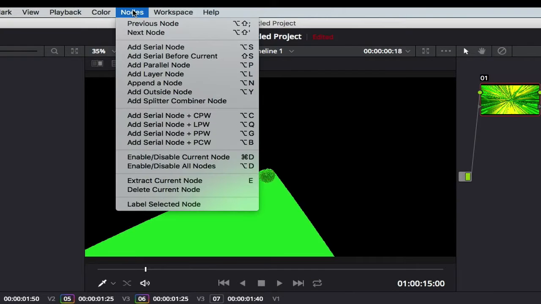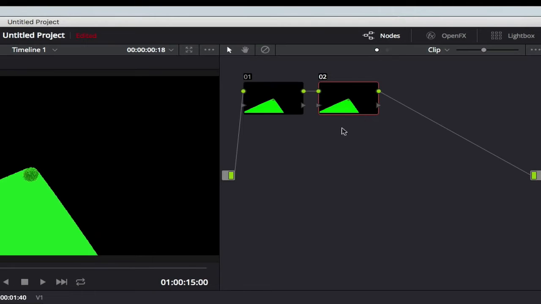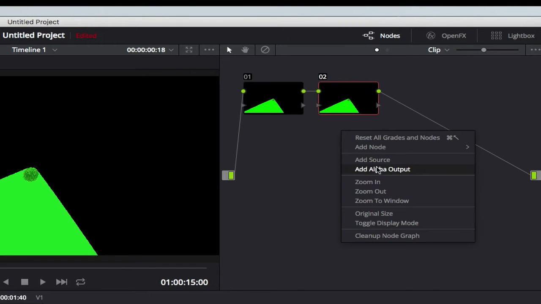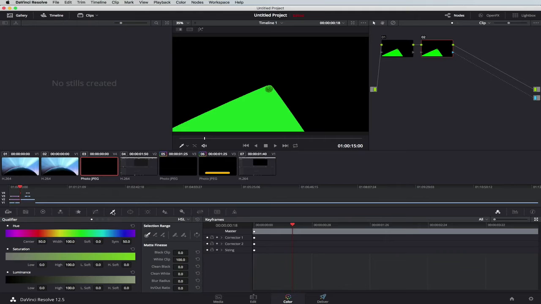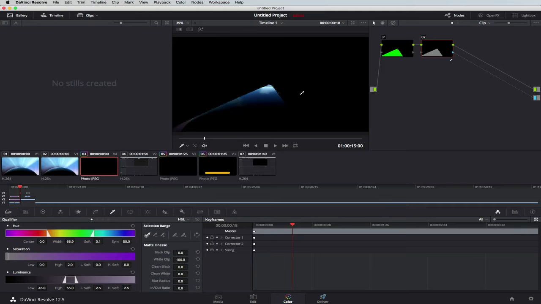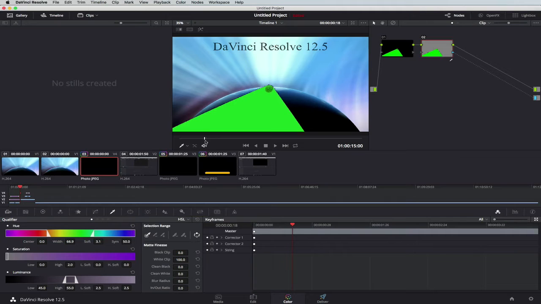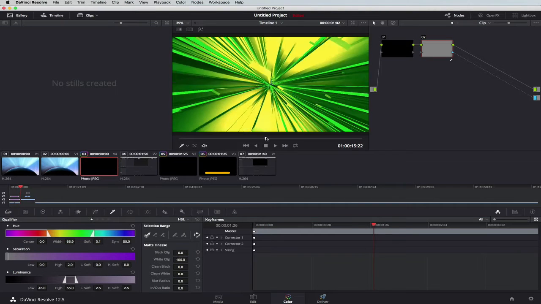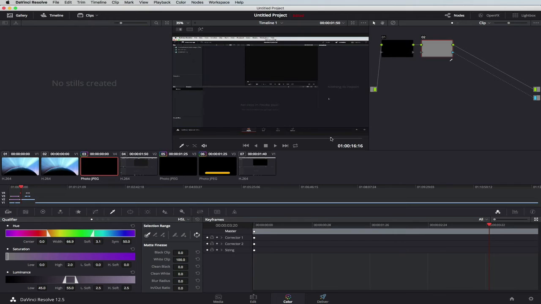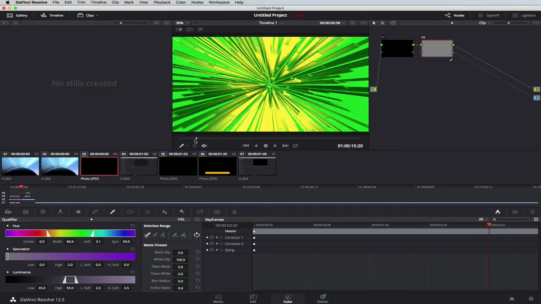So once again we go to nodes, add a serial node, right mouse click, add an alpha output, drag the arrow to the alpha output, get our color picker, and reverse that. And there we can see the black's gone, we've still got the green. And that's going to look really good.